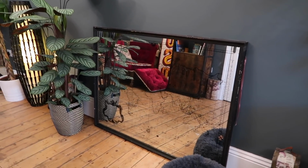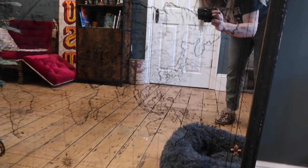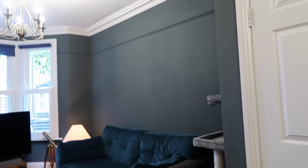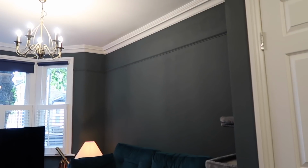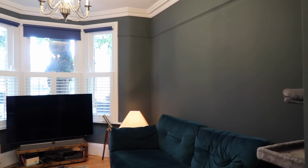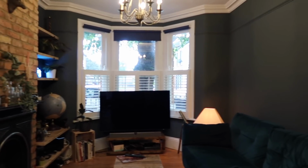This amazing matte mirror here, I always get questions about. I got it from the Range about 7 or 8 years ago, so it's super old now, but it's got a map of the world on it, and I just think it is the coolest thing ever. So this is going to be going on this wall above the sofa, and I really think that would just add a whole load of light into the room and give that wall a little bit more something. We did think about having another gallery wall there, but this space has got quite a lot going on already, so I think just a simple mirror.